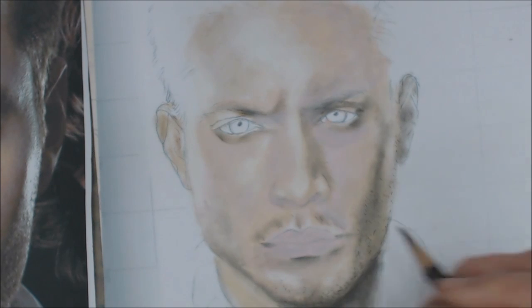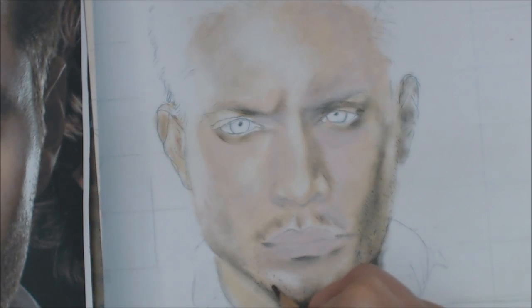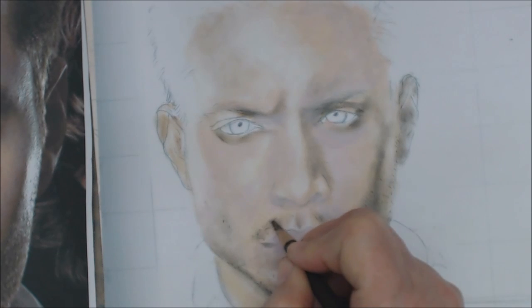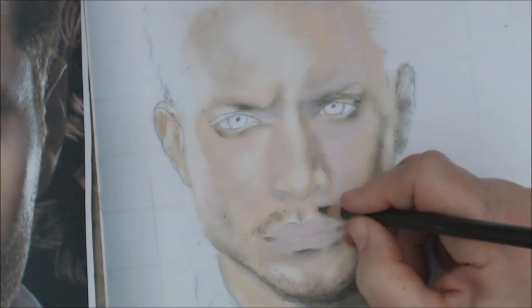It's all experimenting. That's how I learned. I knew very little of pan pastels or crayon or pencil crayons or colored pencil, however you want to say it. But you just got to do it in order to find out.